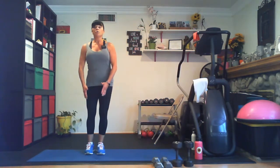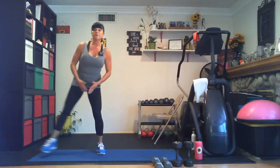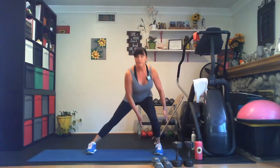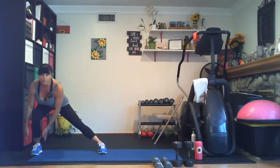Stepping out about 3 feet to the side, toes and ankles forward. You want to get that weight shifted back into this back hip and heel. And the side lunge is a great way to help warm up your gluteus medius and minimus, your hips, your adductors, all of these muscles that we'll be utilizing in the first circuit with an alternating dumbbell side lunge. Let's do a couple more. Step, sit back, come up, push back to start, and other side. Very good. And shake it out a little bit.